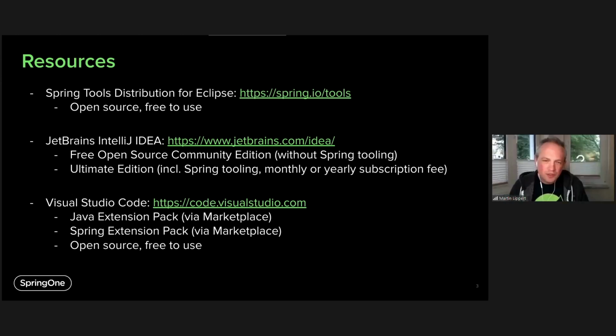There was also one question about how the Spring tools for Eclipse and VS Code are similar, and IntelliJ is slightly different. There is indeed a piece of the Spring tooling that is shared across Visual Studio Code, as part of the Spring extension pack, and the Eclipse distribution for Spring. But it's only a part of that tooling. Specific pieces are very similar, going back to the same code and the same language server behind the scenes. And parts, especially the UI parts, are slightly different.